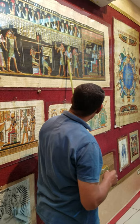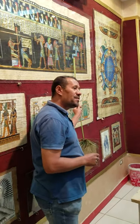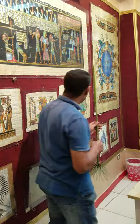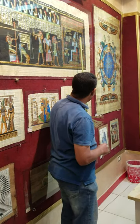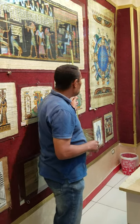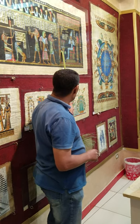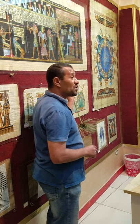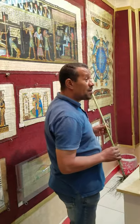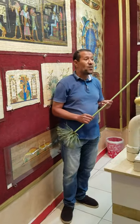Horus, the god of protection, leads him to the best place everybody wished to go in eternal life — towards heaven or paradise. Inside the paradise, we see Osiris the chief god, his wife Isis the goddess of love and beauty, his sister Nephthys the goddess of magic. Here we also see the lotus flower growing from the ribbon line and on it the four sons of the god Horus — we call them canopic jars. The ancient Egyptians used these jars to keep the inside organs of the body in the mummification process. Death was not the end for the pharaohs; it was the beginning of a new life.